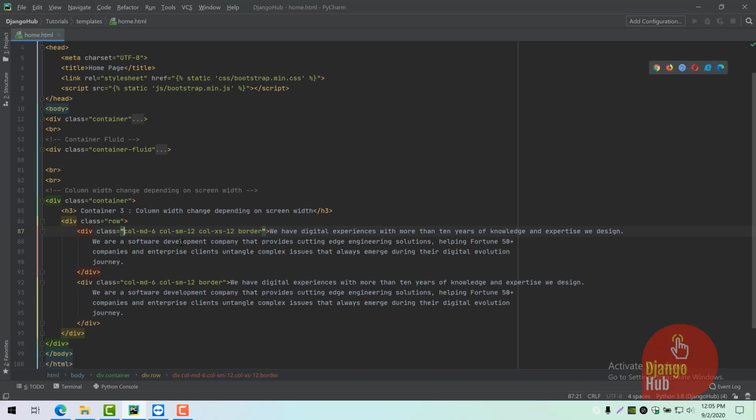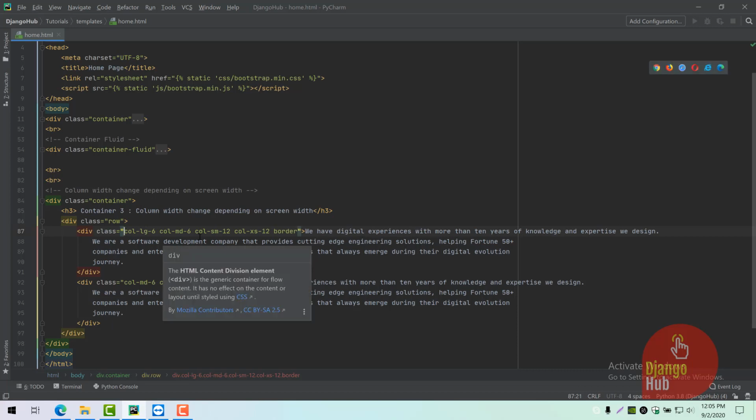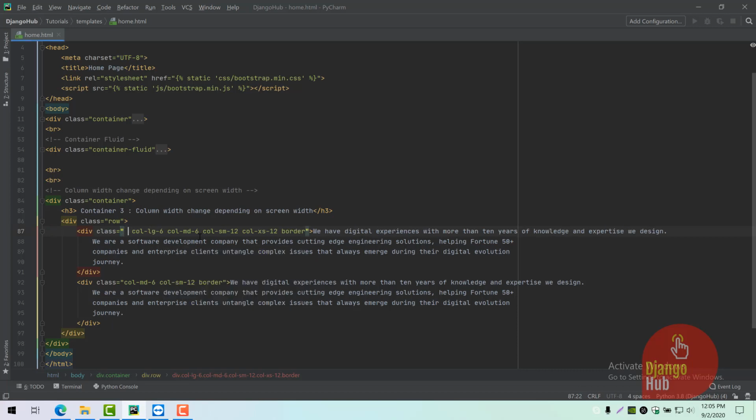And if we have something larger than this, we can use col-lg-6. If you have extra large screens, we can mention col-xl-6.